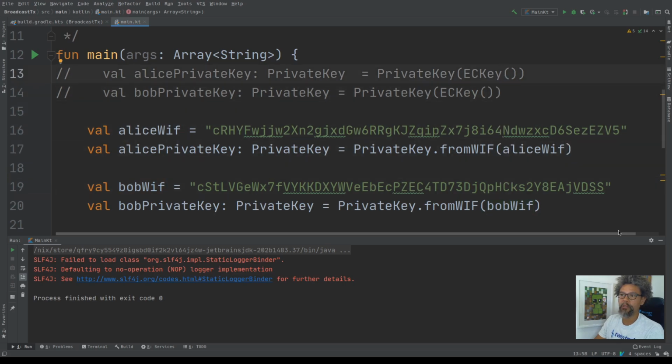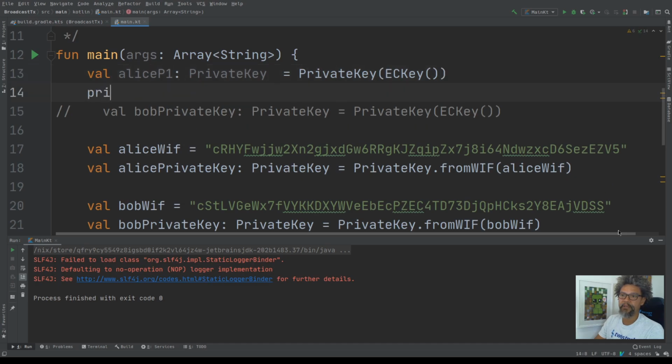So if you recall, I did this, which was, okay, let me just call this when I created the private key, and then when I essentially serialized this to the WIF format, I specified a network type, which can either be test, reg test, scaling test, or main.